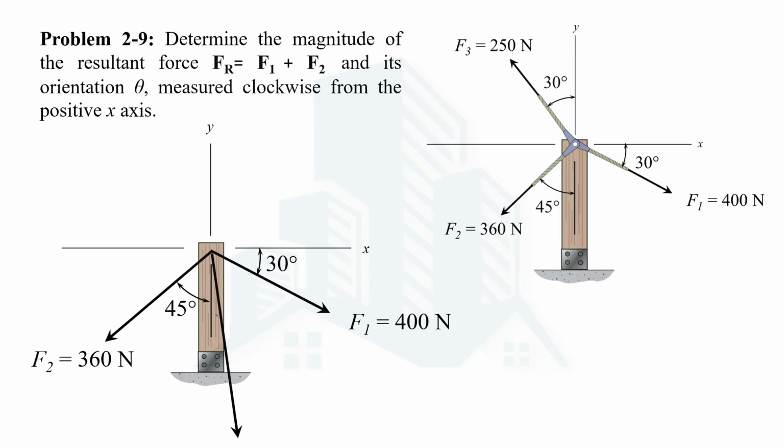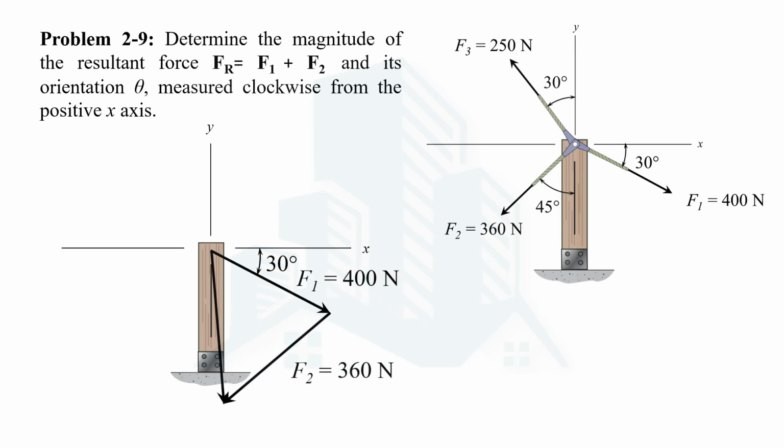Now once we have the assumed direction of the resultant force, then using the head-to-tail rule, we can place the tail of the second force at the head of the first force and then join them together to form the resultant. So this is what I'm saying. I just displaced the F1 force to put it at the head of the F1 force. As a result, we have the triangle where this side is F1, this side is F2, and this side is actually the resultant.